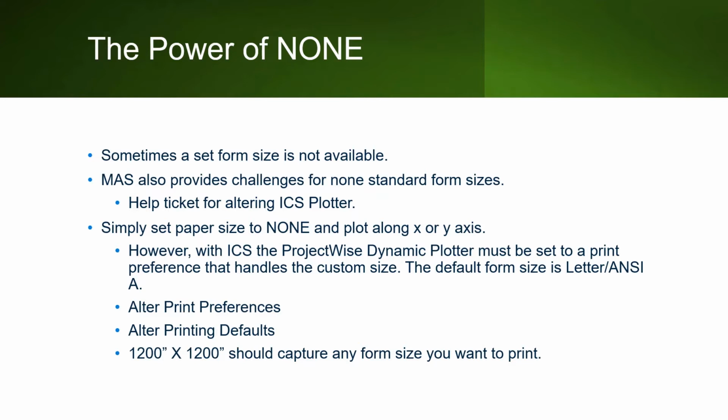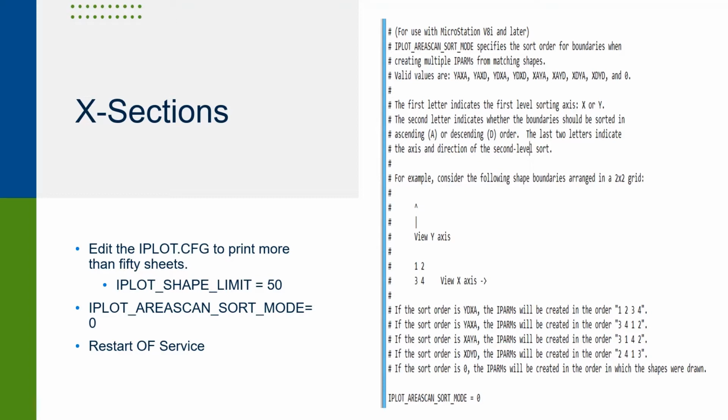So that way you can get the non-standard form size print solution that you're looking for, or just a convenient way to manage your prints without having to put in tickets for the creation of a custom form size with Bentley support team. Perhaps you need to cut some sheets here with some standard cross sections, and you're doing this with a traditional shape. Well, this is pretty easy to do with the ICS or PDF solution as an example, and would give you some custom flexibility on how that search order can behave.